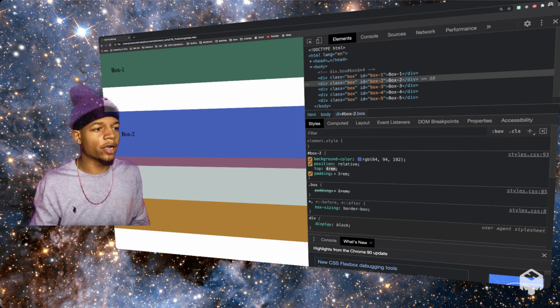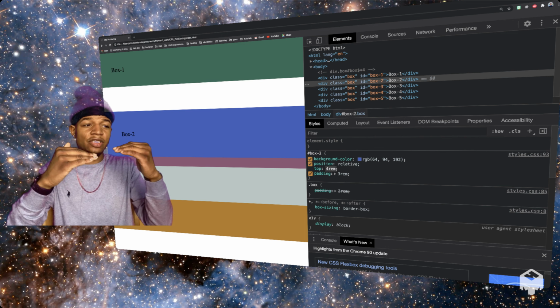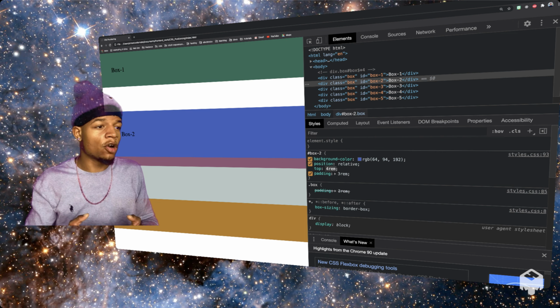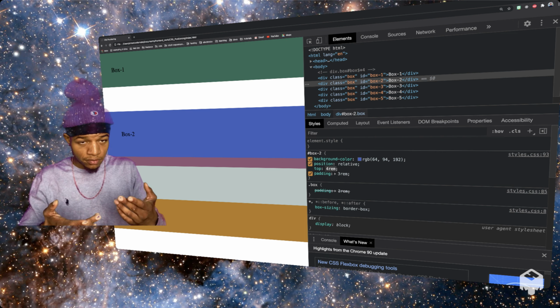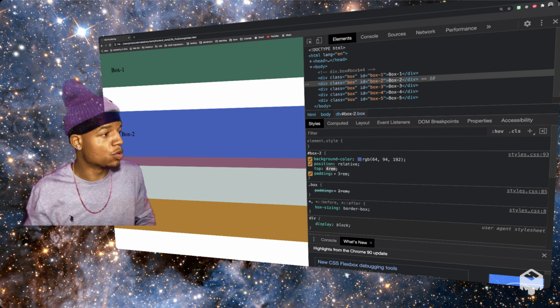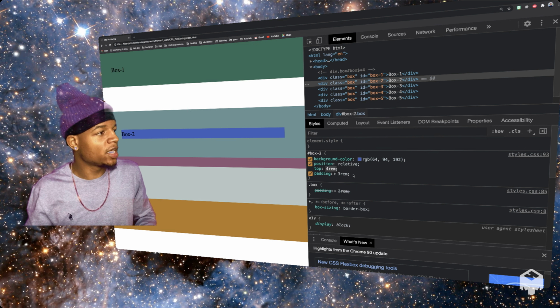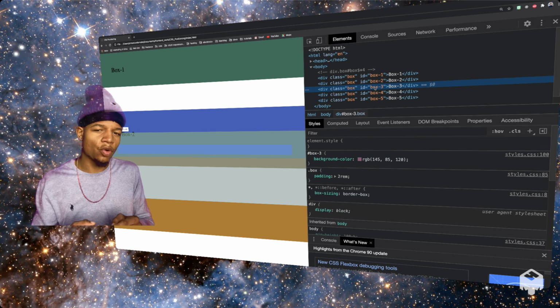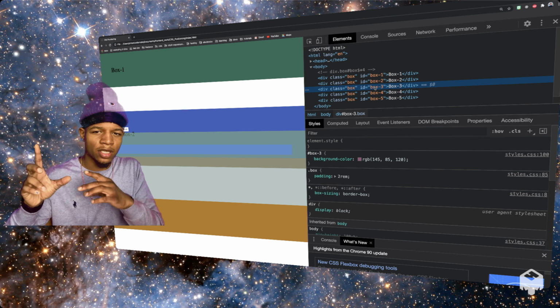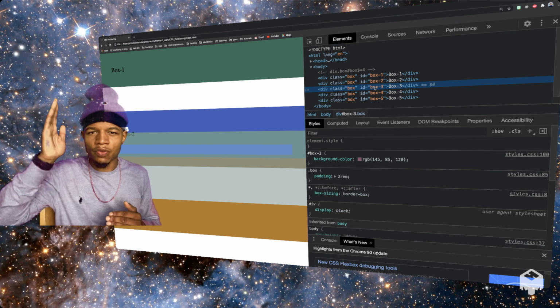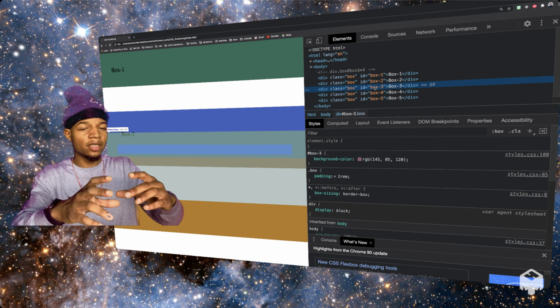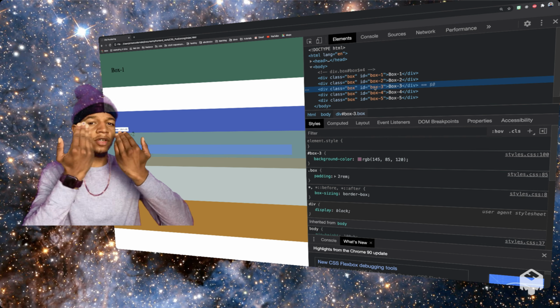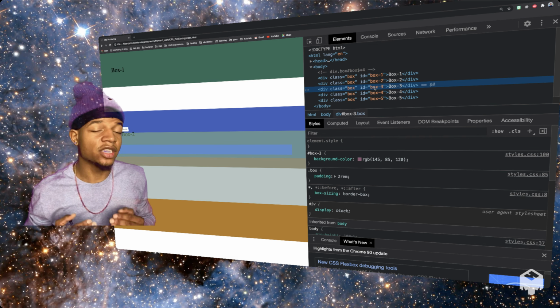Okay, cool. 4 rem. We're at 4 rem. So you can clearly see that box 2 is hovering over box 3, right? Cool. Well, we can change what's called the Z index. If you think of X, Y, Z coordinates, X being horizontal, Y being vertical, Z being the 3D one. We can change that 3D.